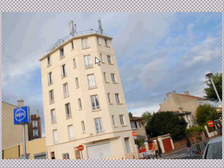Although I know that's a bit hypocritical, because where would we be without our mobile phones? Talking of that, I'm just going to put mine away so it doesn't disturb us. Also, the RER sign, that's one of the big French railway trains, which I wanted to get in the shot, because every symbol which shows where you are or gives you a hint of where you are is useful in a photograph, especially one which could be a little bit bland. So that was my starting point. I waited until I got a man with a pushchair and a woman with a dog, so that it was a little bit more interesting than just a car.